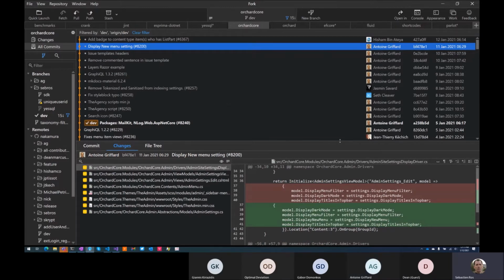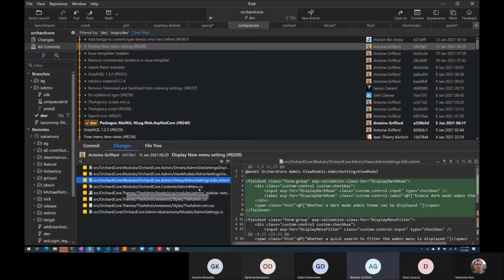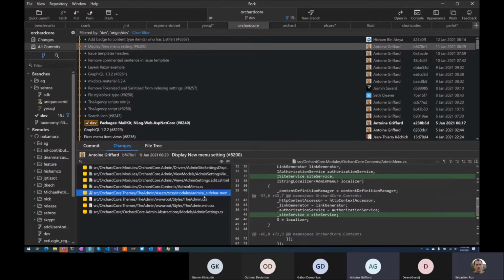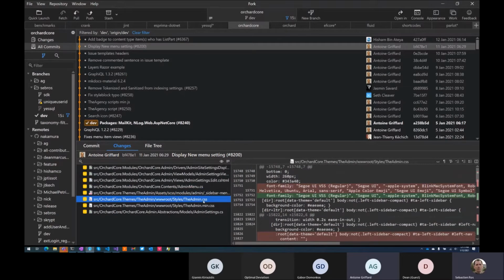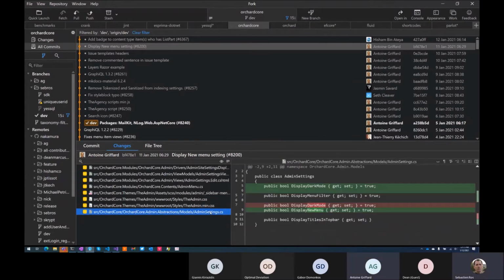Display new menu setting. The demo I did last week about the setting to display the new menu in the admin. And eventually it will be a feature, though it's hard to make it a feature, unless there is a custom CSS added.